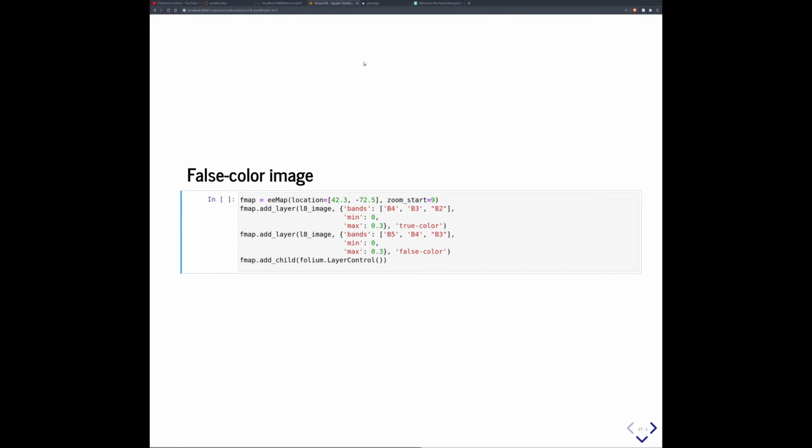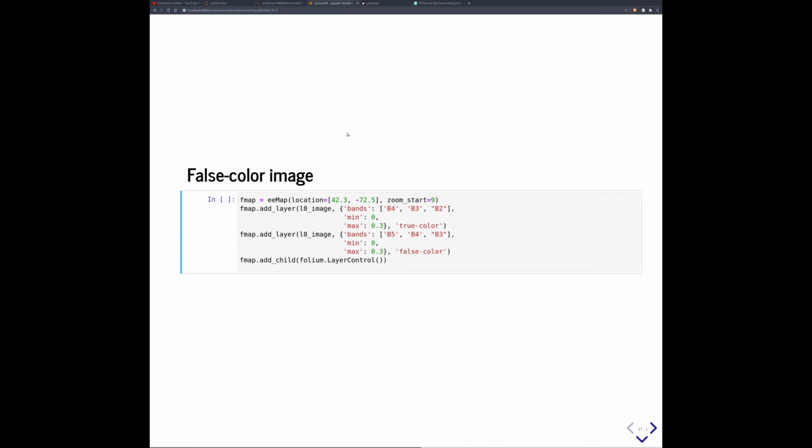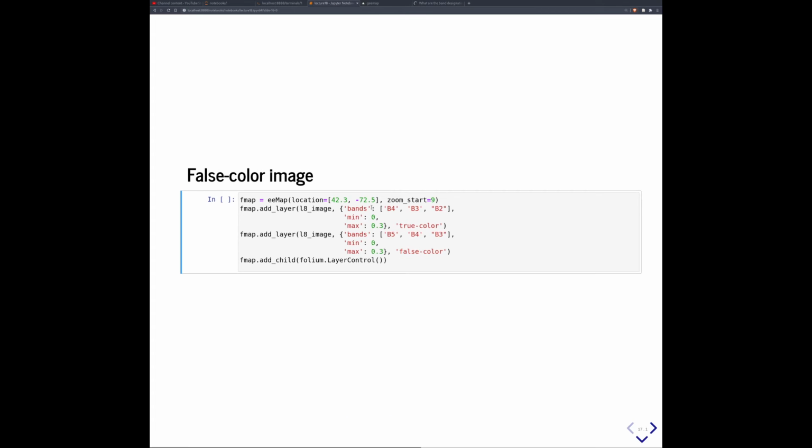If we're using 432, remember the true color, we get red, green, blue. However, if we use 543, we get near infrared, red, and green. For some applications, it's what we need. And I think there's another page where it essentially tells you, there we go, the common combinations. That will give us some information about this. But let's take a look at this.